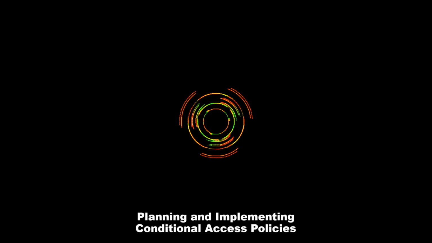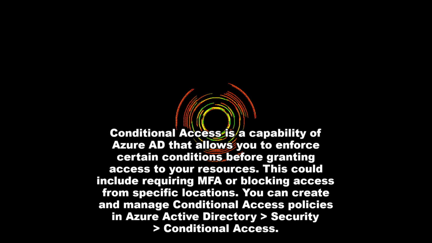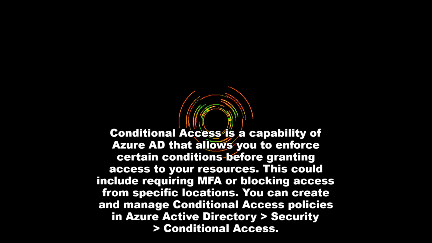Planning and implementing conditional access policies. Conditional access is a capability of Azure AD that allows you to enforce certain conditions before granting access to your resources. This could include requiring MFA or blocking access from specific locations. You can create and manage conditional access policies in Azure Active Directory, Security, Conditional Access.